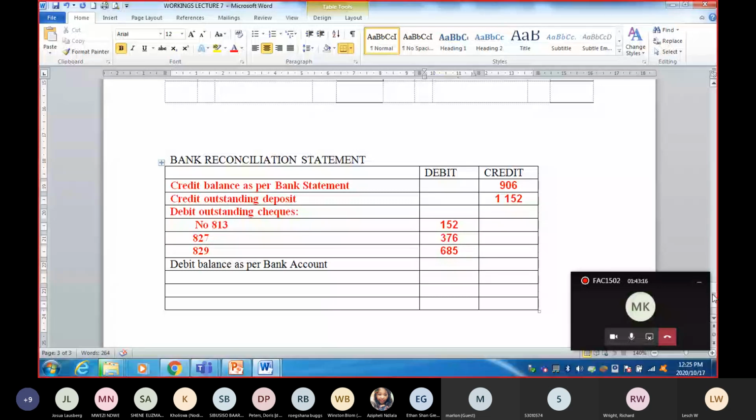Right. The debit side of the bank statement. First amount of 21 Rand is not there, but we can identify that 21 Rand as a cash deposit fee, which is part of our bank charges. The 249, we accounted for that already. Remember, that was the outstanding check from last month. Then there's another cash deposit fee of 21 Rand. On the 12th, there's another cash deposit fee of 6 Rand. The 410 and the 4,400 Rand appears there. Then there's a 40 Rand cash deposit fee. Then there's a 6 Rand cash deposit fee.